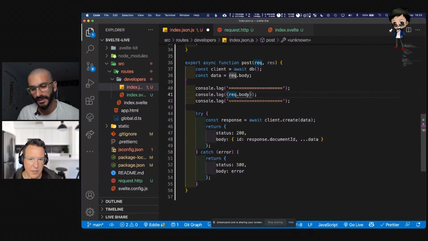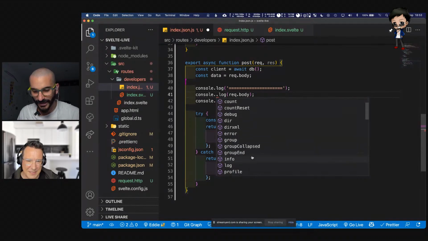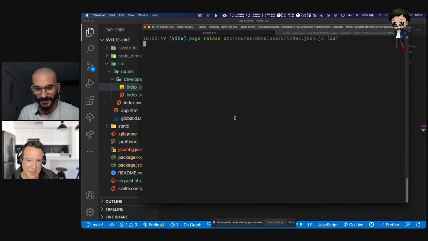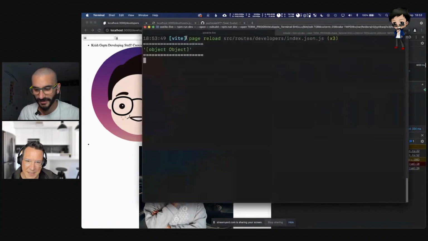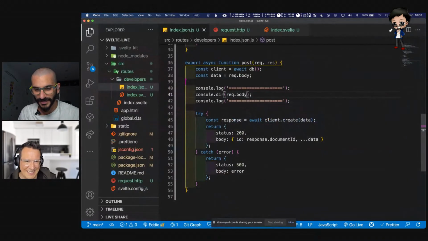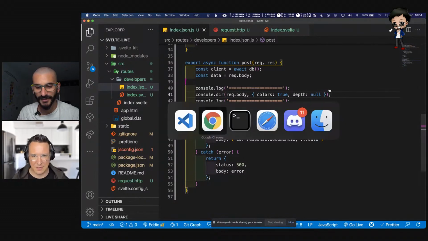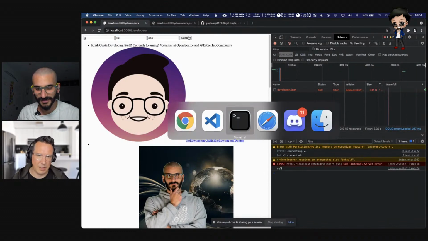It's got a squiggly line, so it looks like you need to put a property like that. But there's another one. There's a trace or whatever you can do. What is the other console log that is really useful that I rarely use? It's dir, where it goes further down. I think it's that one. Let me check. I don't use it often enough, but I should. Here we go, depth null, so it'll keep going further and further down. That should be the one. All right. TIL. I've been learning loads of stuff here.